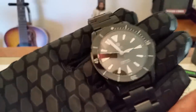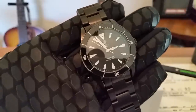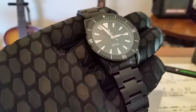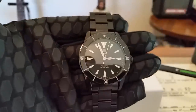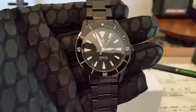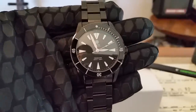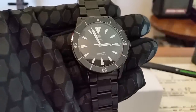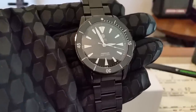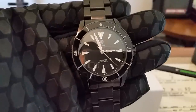All right guys, so here we go getting this Free Diver, the Trosca, up here in front of the camera. Really beautiful watch. I actually love this DLC finish — I think it's really cool. I have a black Ray Raven from years ago and I love these black watches; there's something really cool and tactical about them. But I also love the stainless steel versions they're doing. Navsan has a video and Mark over at Average Bros has done a video on those models. They also have a real subtle mint dialed version that I think is just awesome.